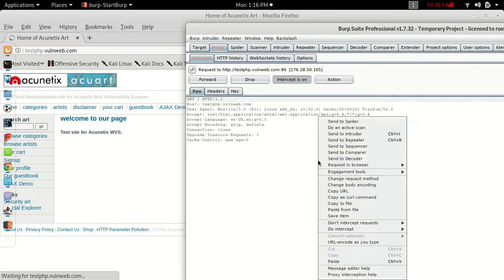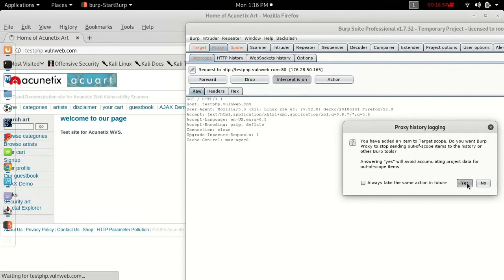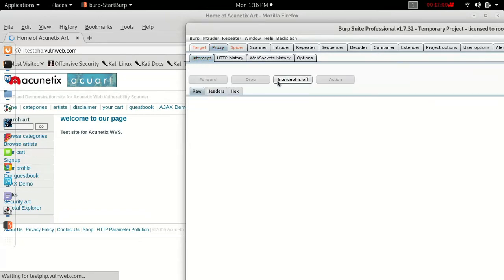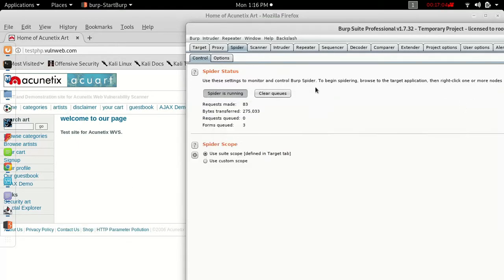Here it is. I'm sending this to the spider, then immediately turning off the intercept, otherwise we can't do this. Spider simply means checking all the contents of that particular application. You can say that with the spider you can get the site map of the application.